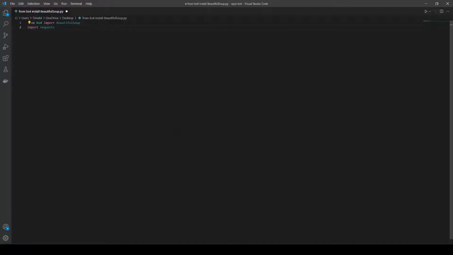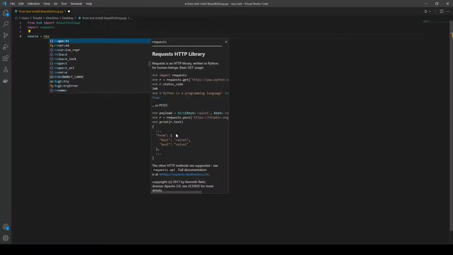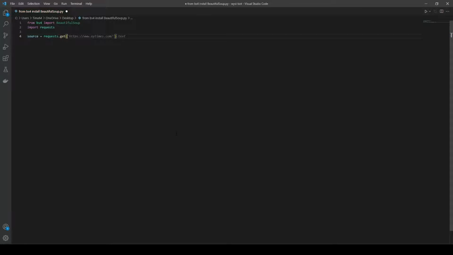The next part of our program should be to collect the link that we are going to use, and we can store it as a variable in text format. So to do this, you can say source, as a variable name, is equal to requests.get, and this will get the HTML, and .text at the end will put it into a text format.